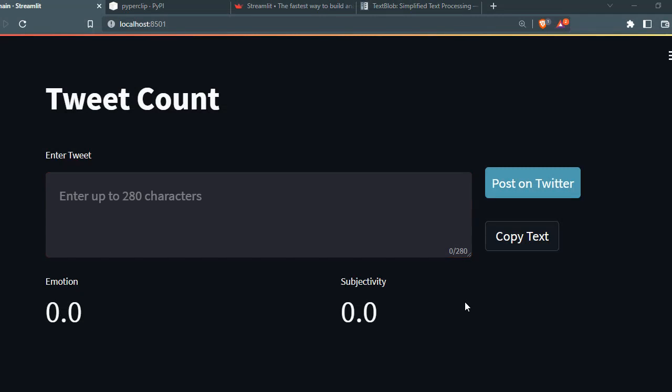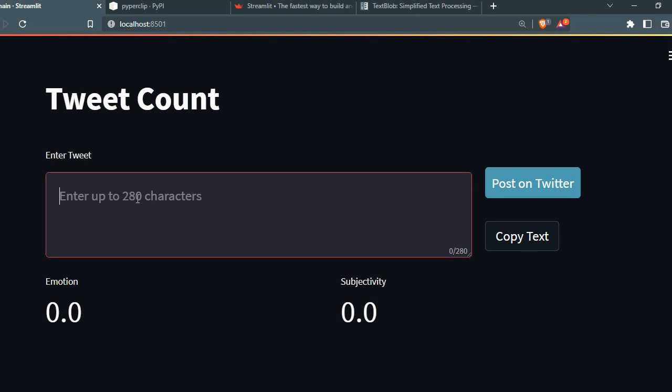Today we are going to make a very nice, simple, very easy app in less than 20 minutes. This is not just a Twitter account, but it also analyzes the emotions. You can copy text, you can create this button and you can post on Twitter. Awesome. We are going to use three libraries. I'm going to show you first how this app works.